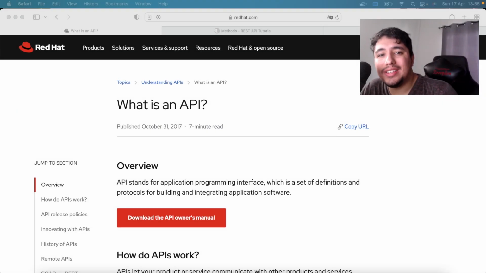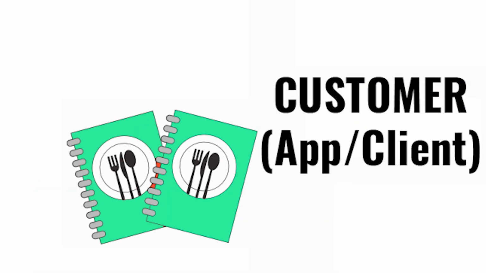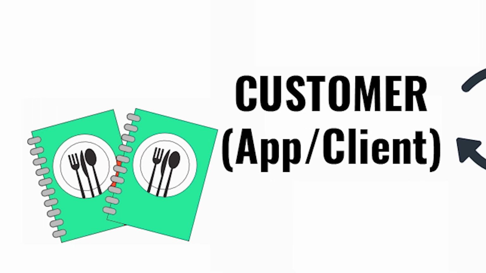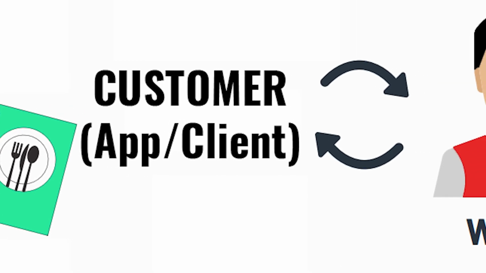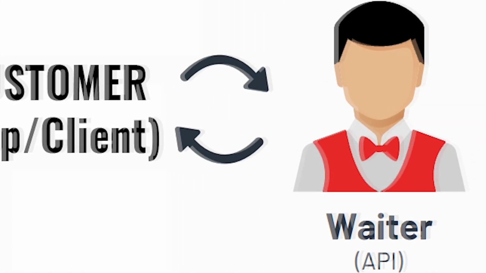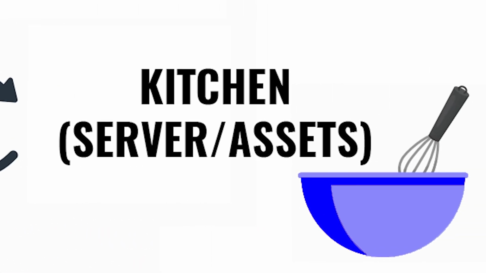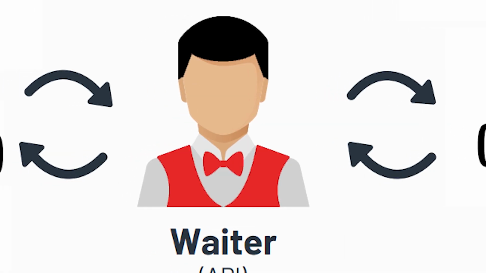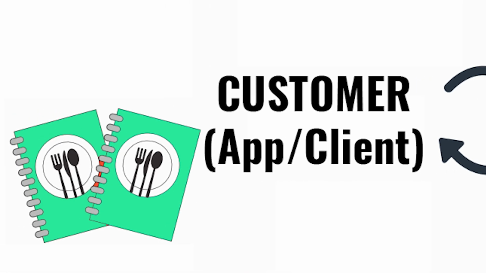Let's understand what an API is with a very simple example, masters. You are a customer just arriving at a restaurant. You check the menu and decide to order a pizza. In this restaurant, the waiter is the API. It is going to take note of your order or request and send it to the kitchen. Usually the kitchen is going to send back a message confirming that it has received your order, and our waiter, or the API, is going to take that message back to you as a customer.